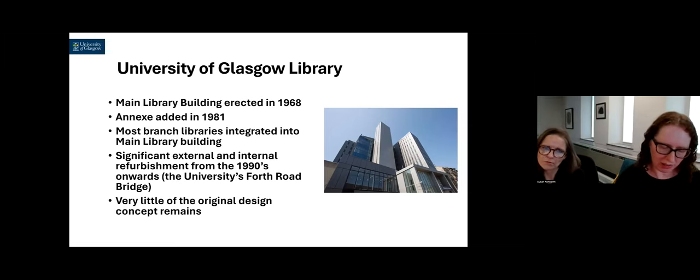We haven't been lucky enough at Glasgow to get the opportunity to build a new library. So our history is one of rethinking, revisioning and redevelopment of an existing 60s high-rise building. This is a building which had a very clear vision when it was conceived. It was designed around specialist subject divisions with subject-based library staff. But that vision has had to move and change as ways of learning, researching and behaviours generally have changed over the years and as library services have evolved. And the service has also moved from one that was very decentralised to a very centralised service, largely concentrated in this main library building.